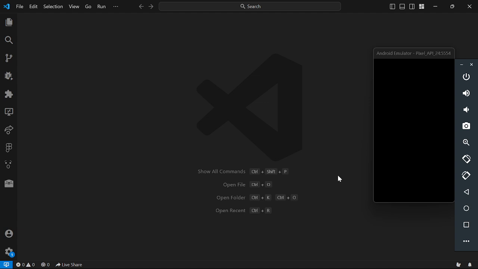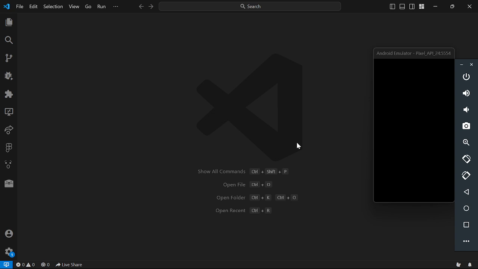Amma ba'du. In this video, I will be making a tutorial on how to make a really simple home page using Flutter for Android. As you can see, I have VS Code open here, and also an Android emulator using the first Pixel model with API 24, which is the lowest I could get. It's Android 7, the Nougat version, if you know it.